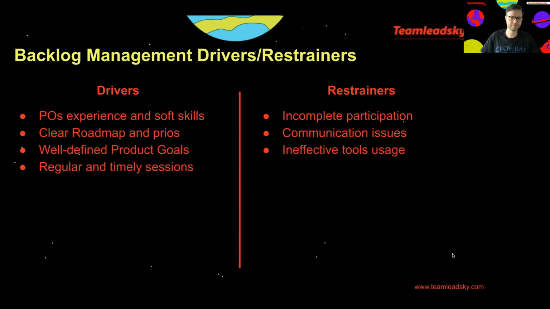Keep in mind, we are all people, we simply forget things on one hand, and on the other hand, our environment is changing very rapidly. So you may spend a couple of hours refining some sophisticated backlog items that you will be working on, let's say, in 1 month.